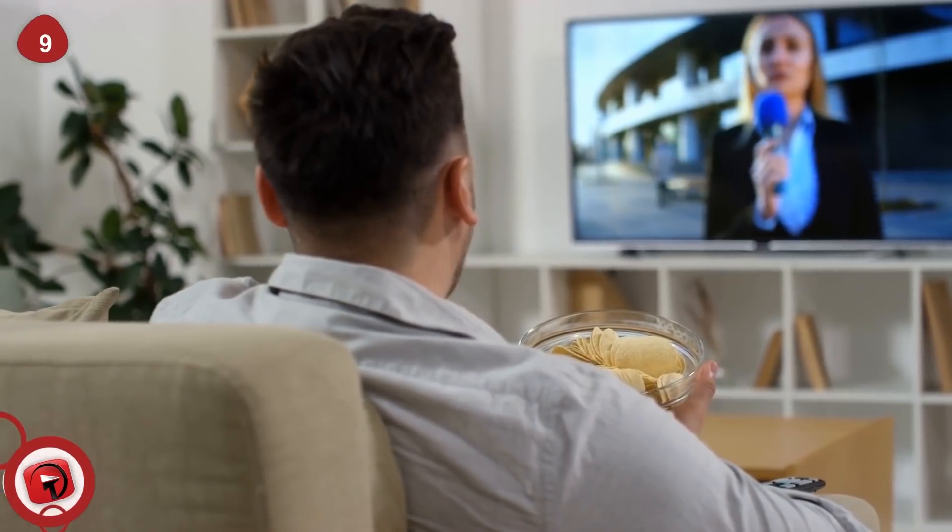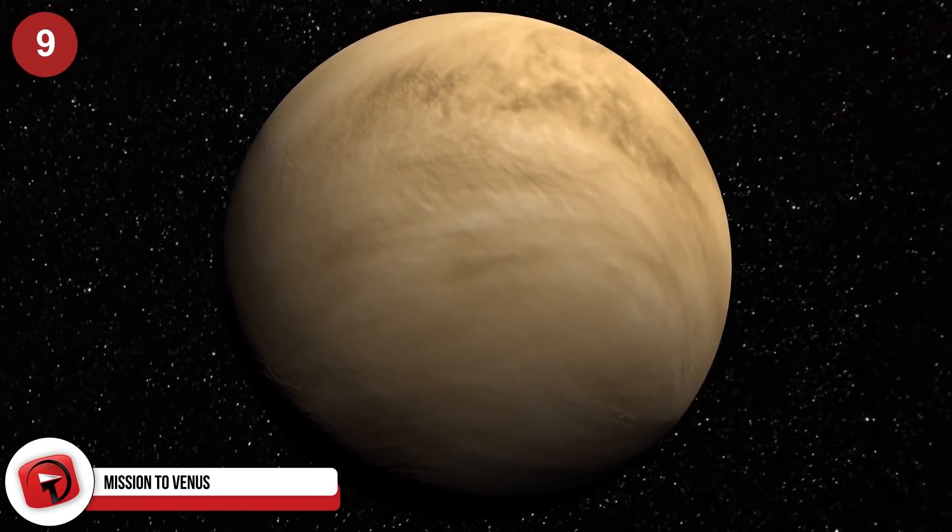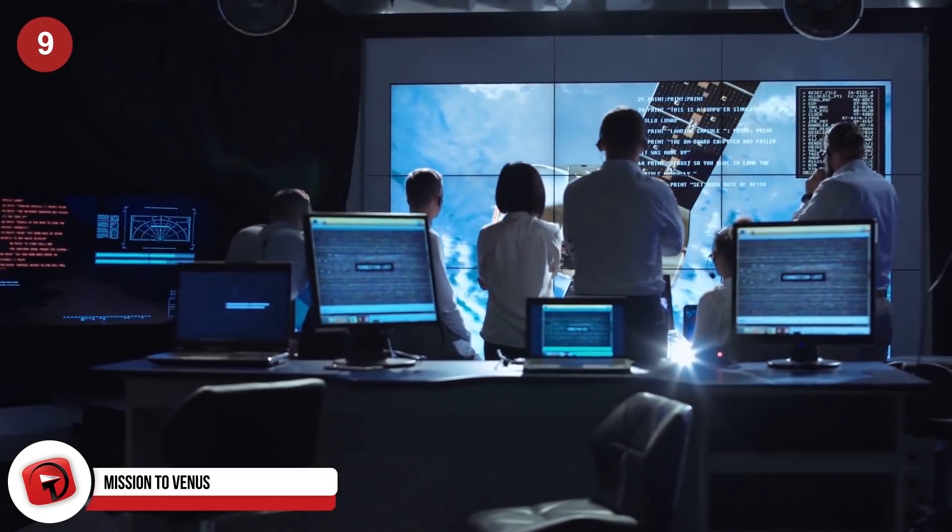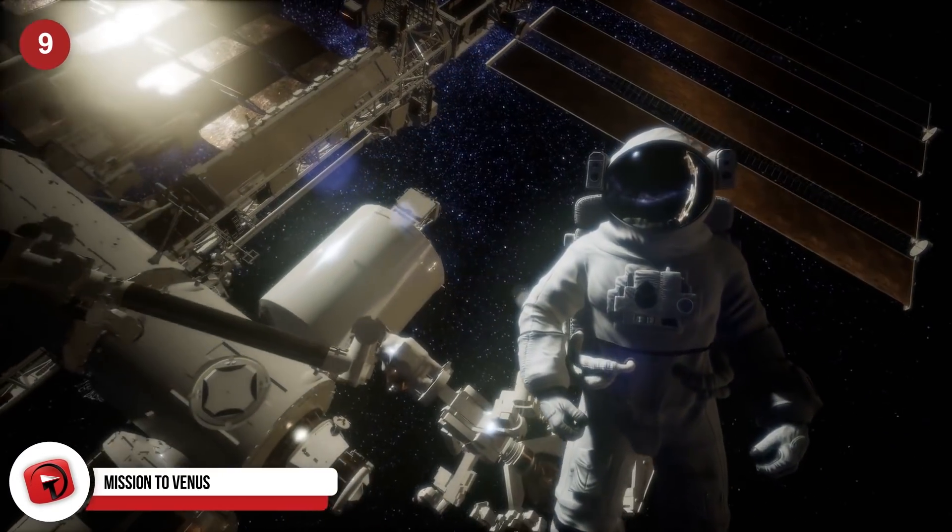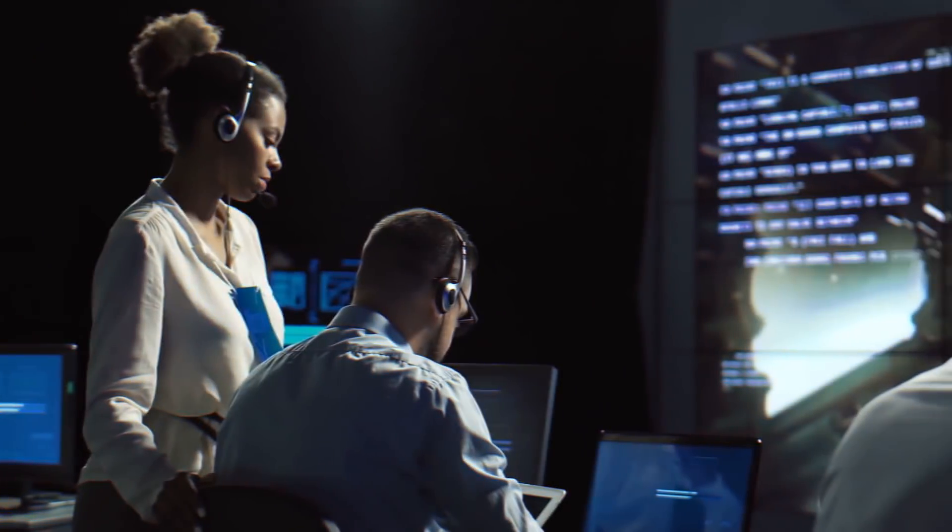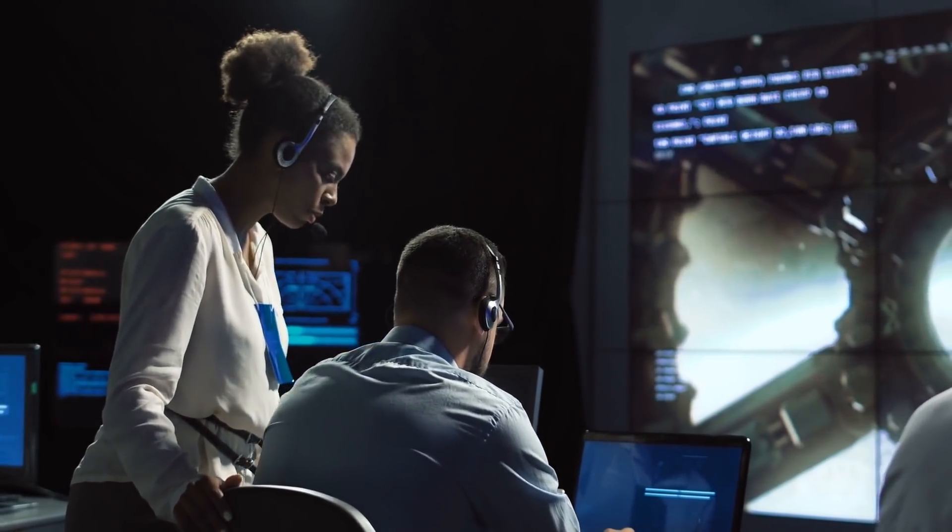Mission to Venus. This next one is both news and a discovery. After some recent scientific findings revealed the possibility of life on the planet Venus, NASA is now considering a mission to go there. They are apparently considering at least two planetary science missions to Venus by next April. The missions won't be underway by next April, but they would be approved, which is definitely a good first step.